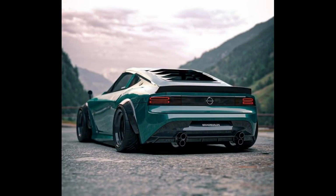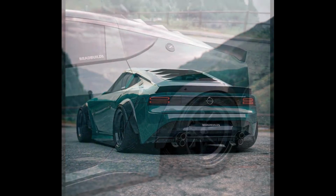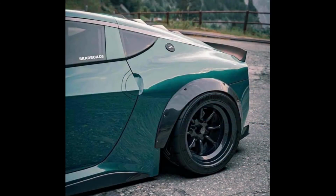It's a really nice kind of pearl hunter green or something like that, and it lends itself great. My favorite part about this is the Watanabe wheels and those little fender flares, of course. It just looks great. It's very simple. It's not overdone. I could see this car at a parking area in Japan, no problem, on the side of the Wangan, and it would fit right in.